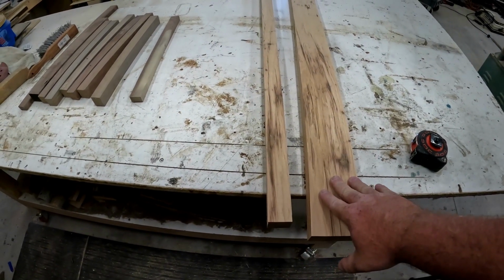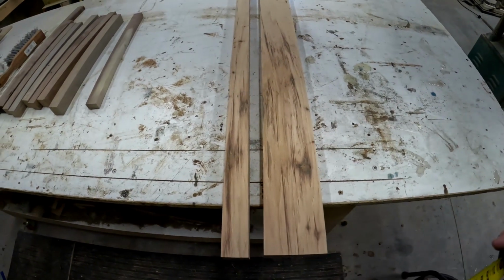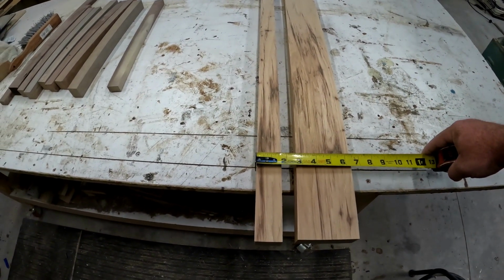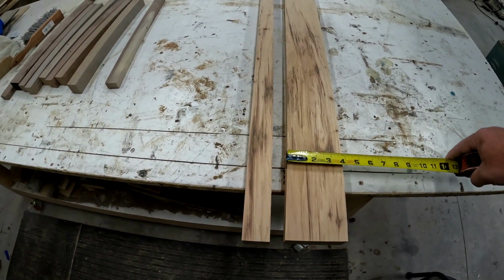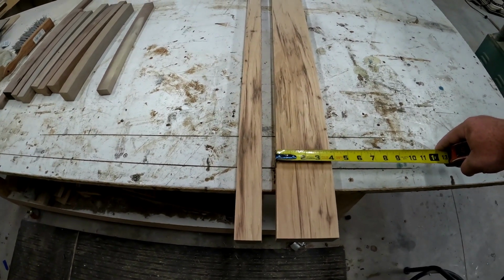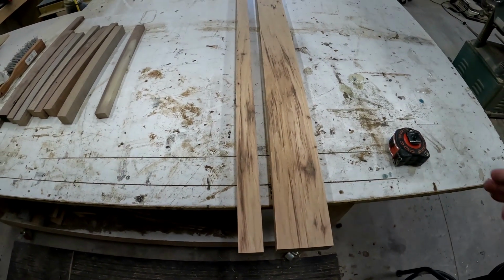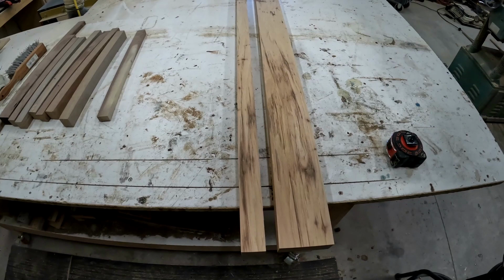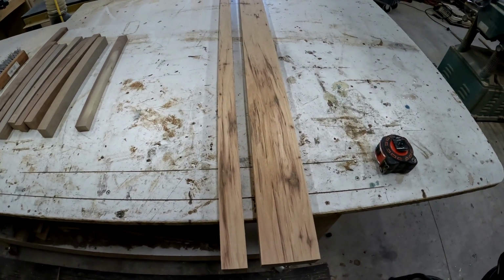And then I took it over to the table saw. I ripped two different size pieces. You'll see why. I'm trying to make a little bit of a pattern when we glue this up. So this one is 1 5/8" by 1 5/8", and this one is 3 3/4 by 1 5/8". So we'll go ahead, let's take this over to the chop saw. I want to get this into basically probably 4 pieces. We're going to cut these in half, and then we can come back here to the bench and get them glued up.